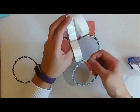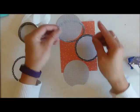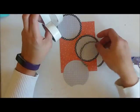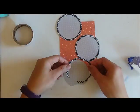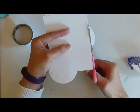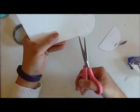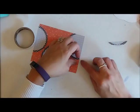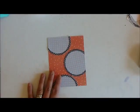You don't need to do a frame, or I could have easily just cut the black with a bigger circle, and then the gray one with the circle that's smaller, an eighth of an inch smaller than that, and that would have created my frame too. But I like this nestled-in frame look, so I'm just going to trim the edges of that. I did add the thin frames with some mini glue dots, and then the bigger circles, I used a roller tape for that. So there is my card base.